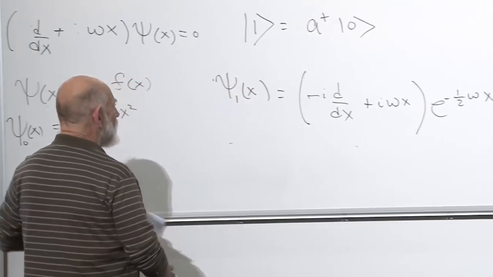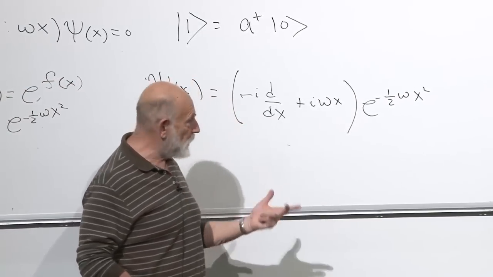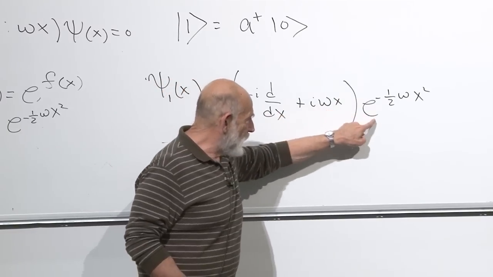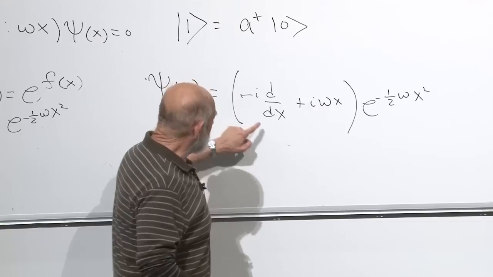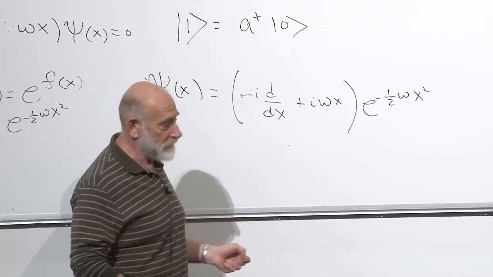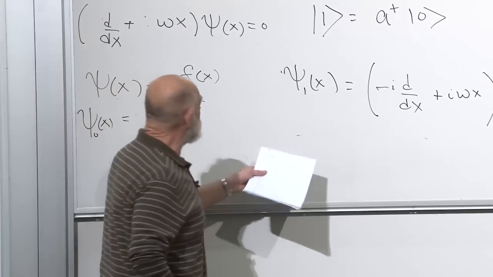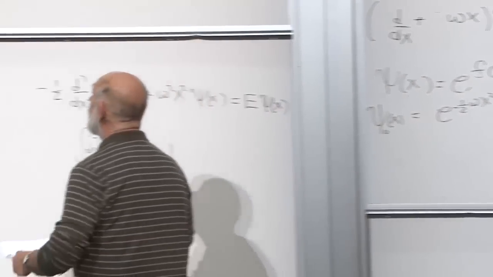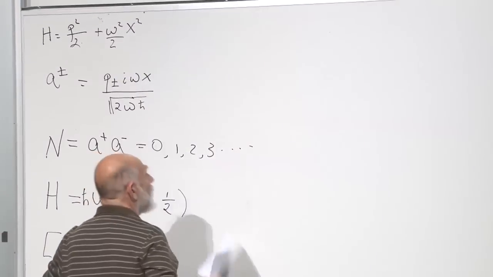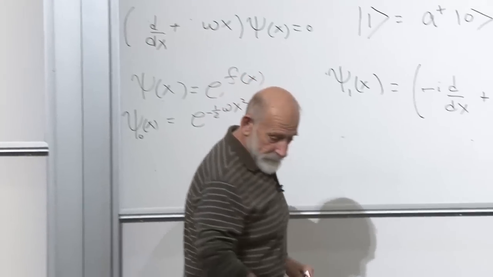Go back. I did this operation on here and got 0. That's the way I solved the equation. All right, so if this plus this acting on this gives 0, then it must mean that this term and this term give the same thing apart from a sign. Well, once I know that, then I know that when you change the sign of the term over here, instead of having them cancel, they'll just double the answer.